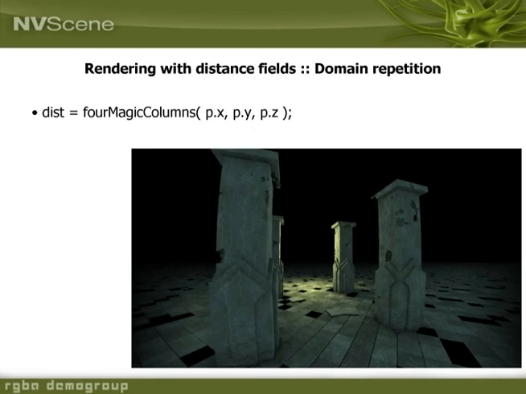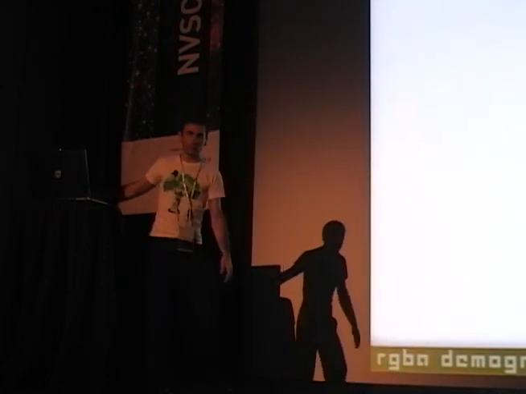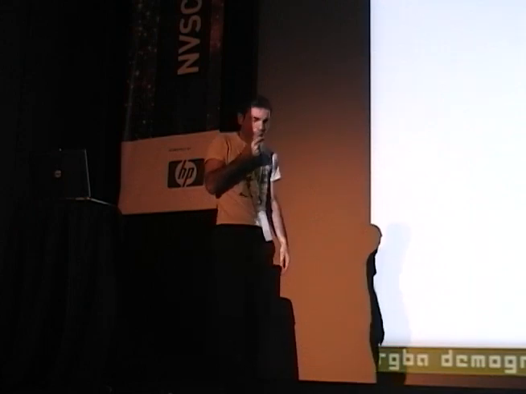So the next step is to repeat these columns all over the space. That's something I wanted to do. I wanted to make a graphics that didn't have any boundaries. So I needed to repeat this geometry all over the plane or the space. And the way to do it is very easy. In a regular way of doing computer graphics, like rasterization or ray tracing, to have many objects on the screen you have to repeat or instantiate the object many times. That means consuming more memory or more rasterization time or bigger AD trees for ray tracing, whatever.